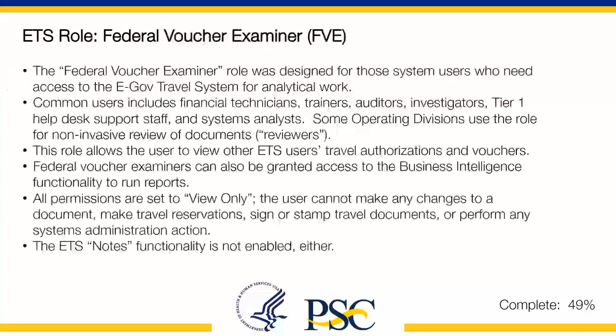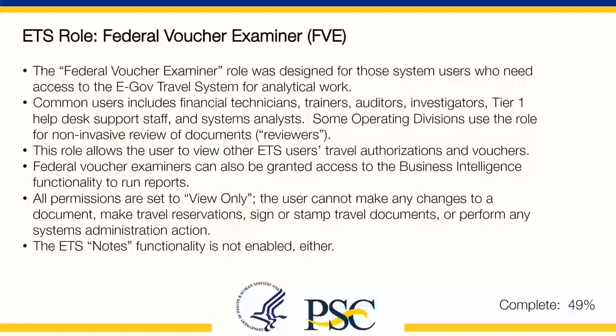The Federal Voucher Examiner role was designed for those system users who need access to the E-Gov Travel System for analytical work. Common users include financial technicians, trainers, auditors, investigators, Tier 1 help desk support staff, and systems analysts. Some operating divisions use the role for non-invasive review of documents, reviewers.